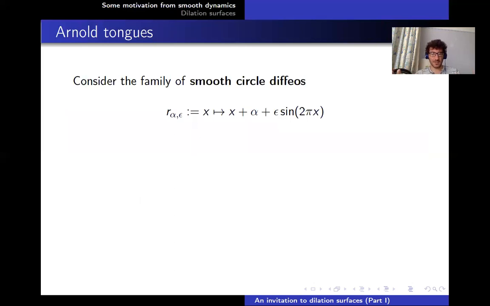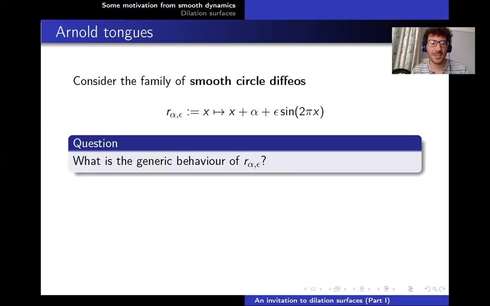Again, I don't want to complicate too much, and I want to consider a simple family, but where we see a different behavior. So what I do is I just take the family of rotations, and I introduce a small perturbation by the simplest one periodic function that I know. It's the sine. So I add epsilon times the sine. You have to think of epsilon as a very, very small quantity. And I want to understand what happens. In that case, it's not so clear, because I can't make an analysis of R alpha epsilon based on combinatorics or number theory. It doesn't completely relate to alpha or epsilon. The sine is a transcendental function. So I need to appeal to new methods somehow.